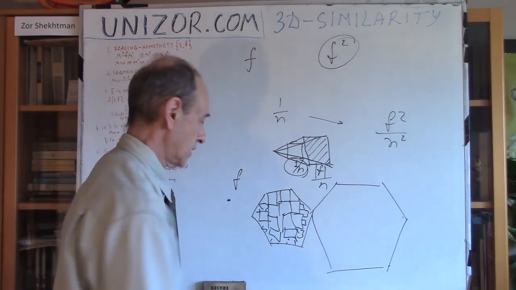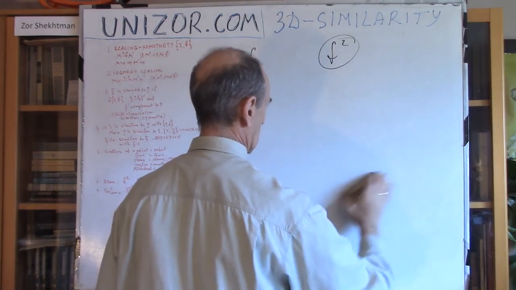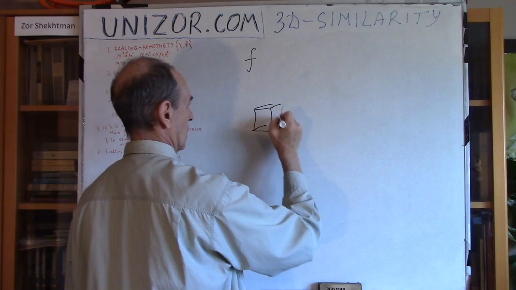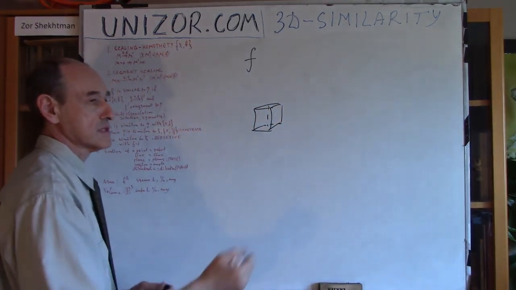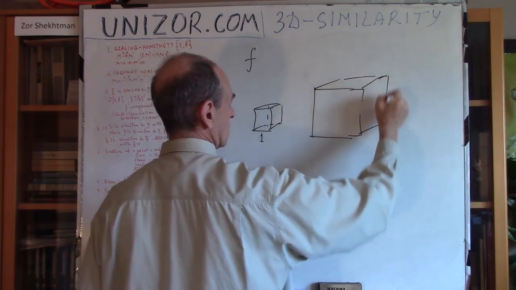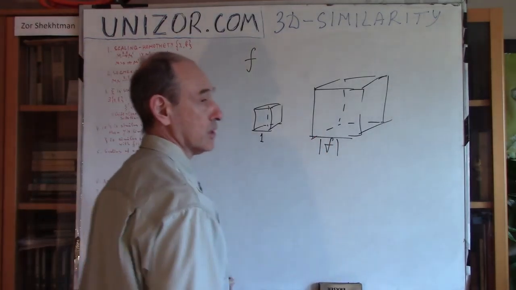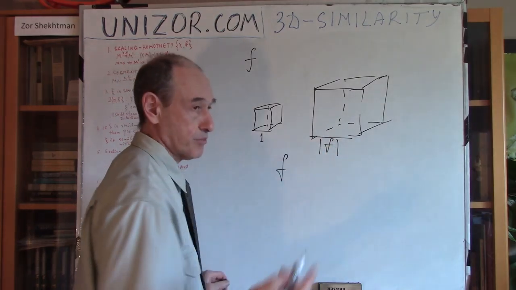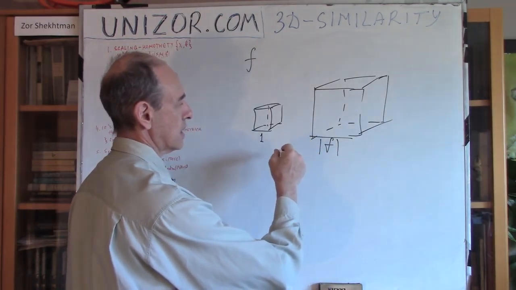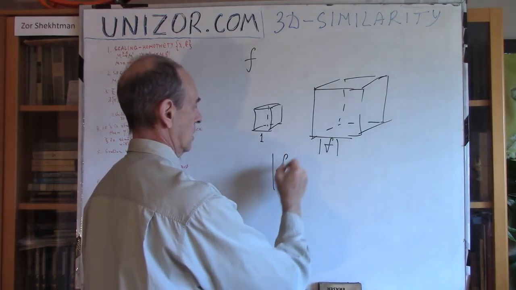Now, volume, that's the next thing, right? It's also the same kind of concept. First, we will start with a cube. We start with a cube of unit length. Now, whenever we transform it, the new, transformed one will be a cube, right? Because everything is retained and proportional. So it will be of size absolute value of f. The volume of a cube, by definition, from the concept of a prism and its volume, we know that it's the result of multiplication of three dimensions, 1, 2, and 3, and each one of them is f, so it's absolute value of f cube.